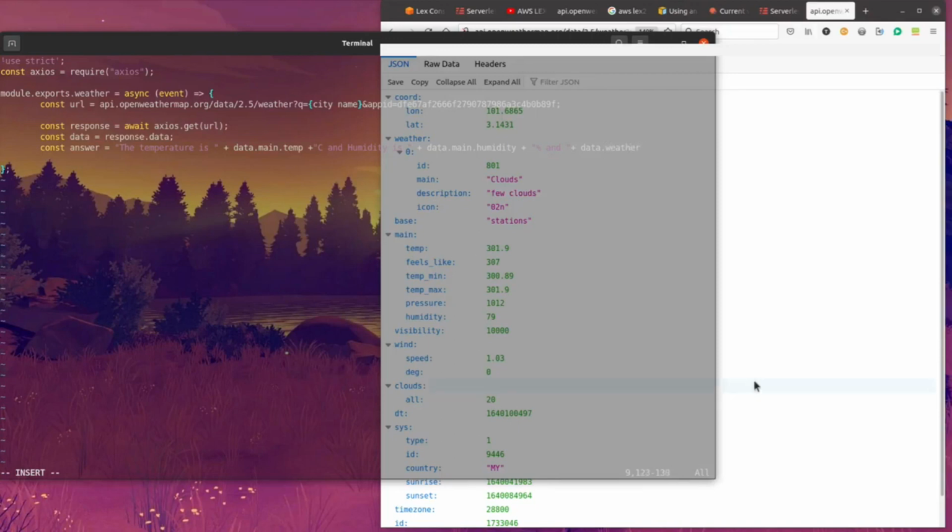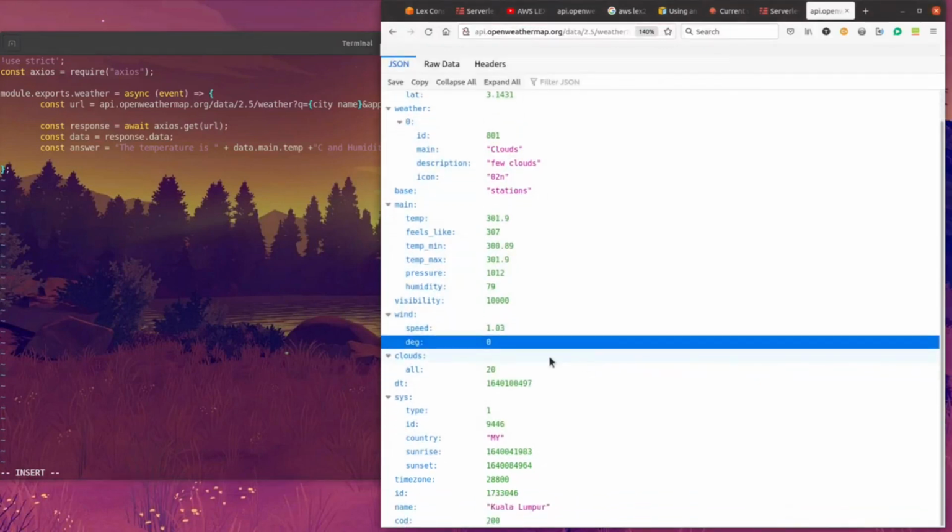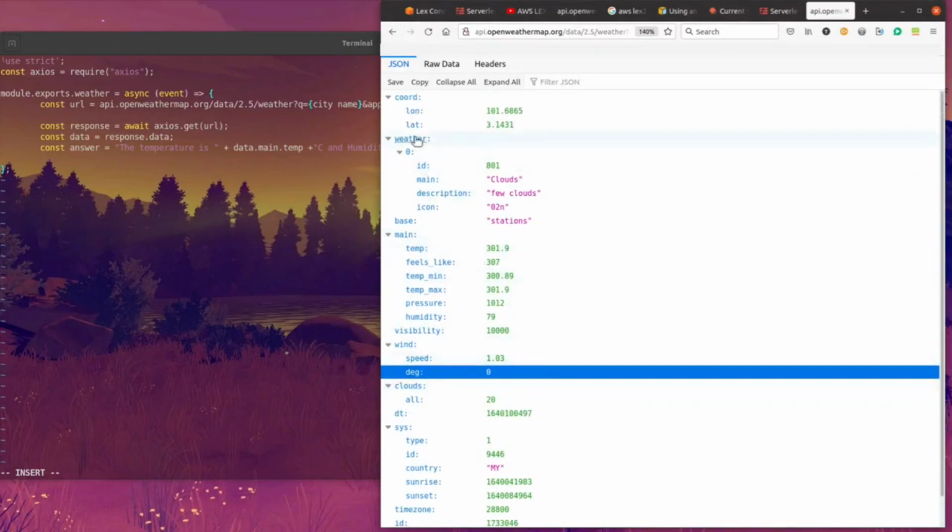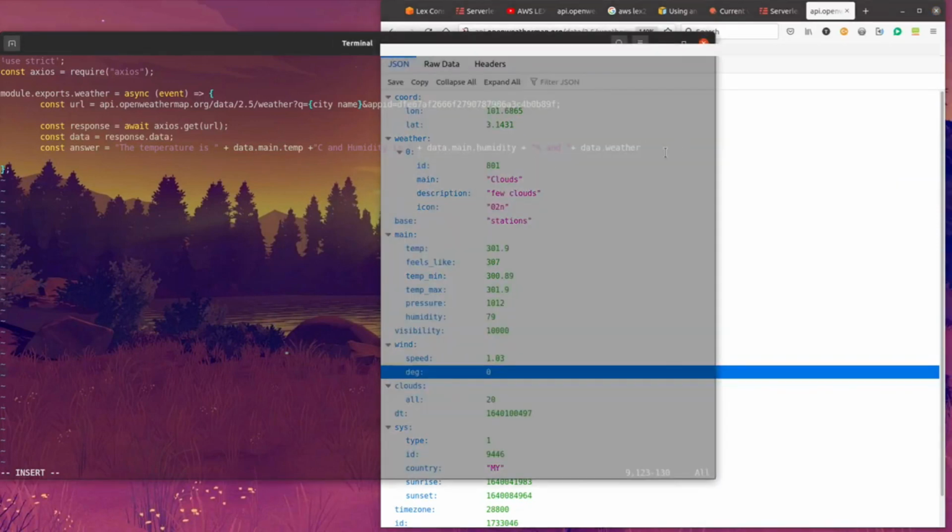Here we are going to get weather information, so it's from weather 0 and description few clouds. Okay, and this is the 0 dot description is expected.